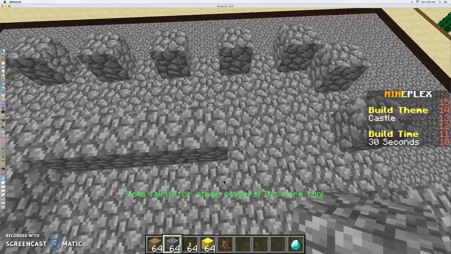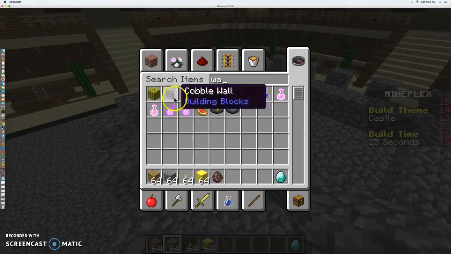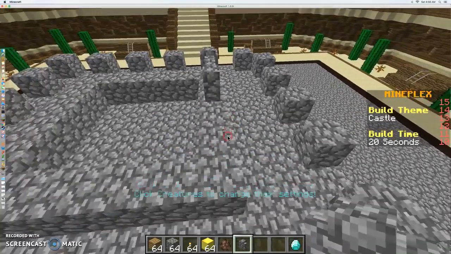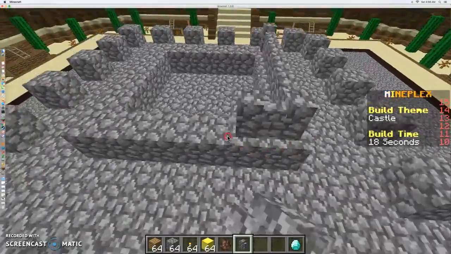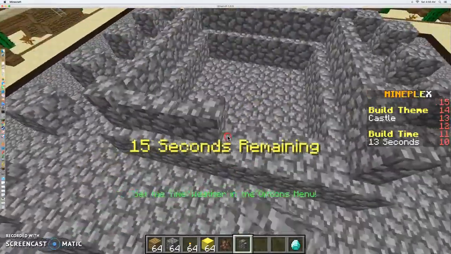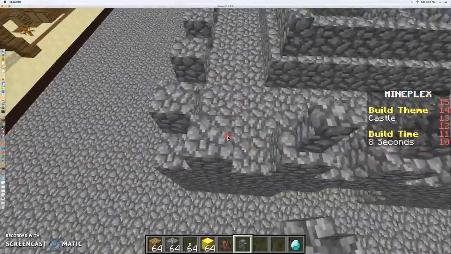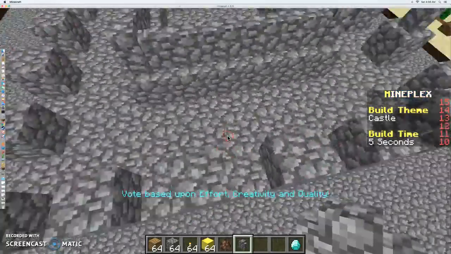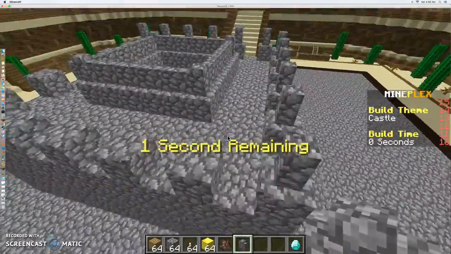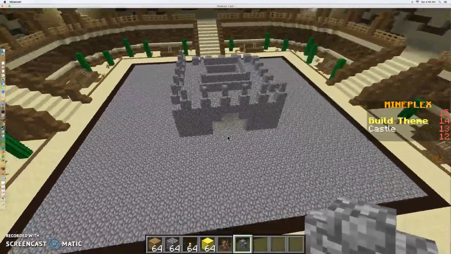Unless I can create something. Okay, what I can do is make a wall here, though. Oh, guys. Come on, come on, come on. Okay. Yeah, this is not really a good castle, but whatever.